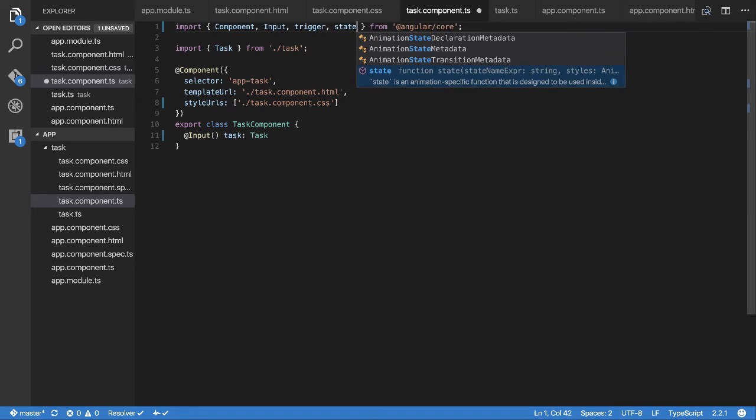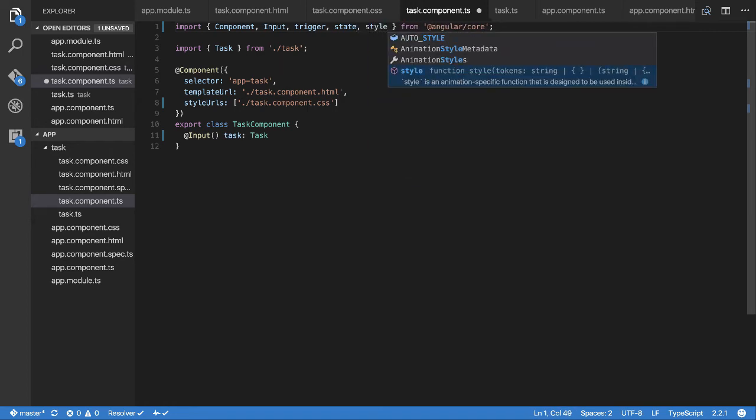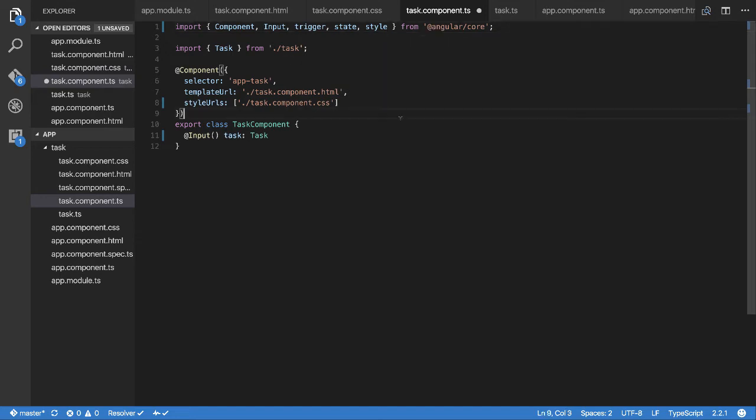Alright, so we need that. And we also need a method called style, which will tell us what styles we're going to have for each state that's part of a trigger. And then finally, and I might leave the rest for the moment, this is all we need for the first step. Okay, we will get into transitions, but we'll cover this first.